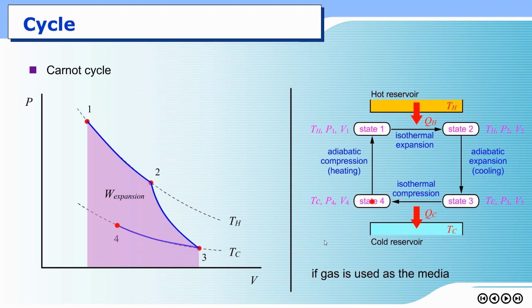The step from 4 to 1 is adiabatic compression, which is translated to heating, because when it is adiabatic, Q is equal to 0. When you supply work to compress the gas, internal energy of the gas will be increased according to the first law, and temperature, which is an indicator of internal energy, is supposed to be increased as well. So you return from state 4 to 1 and you close the loop back to the original initial state 1. Okay, if you notice, from 3 to 4 to 1, these two steps are compression.